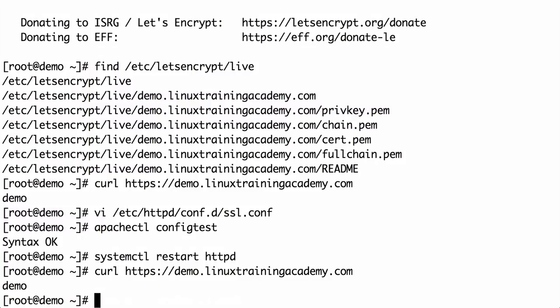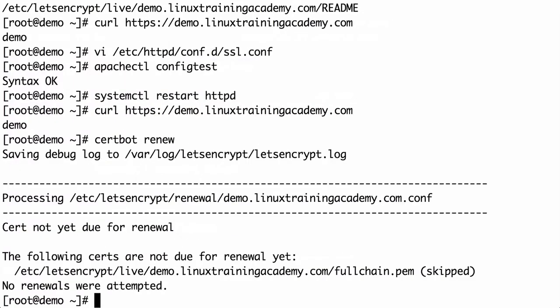SSL certificates issued by Let's Encrypt are valid for 90 days. To attempt an SSL certificate renewal, use the CertBot application. So we'll run certbot renew and hit enter. Here it reports that our certificate is not yet ready for renewal. The certbot renew command will renew all previously obtained certs that expire in less than 30 days. If it does do a certificate renewal, it will also restart Apache for you. Here it didn't even attempt to do the certificate renewal, so it's okay to run this command as many times as you want because it won't even try unless it's ready to be renewed.